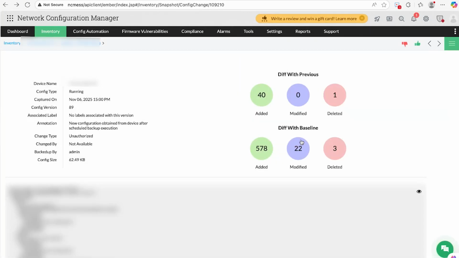Here you get a detailed view of all the configuration changes that have occurred in a specific device, helping you keep track of every single change. Let's say there are thousands of lines in a network configuration file, and there is an error that has occurred after the configuration rollout. How can a network admin manually go through all the configuration lines and find out exactly where things went wrong? With NCM's diff view, you can pinpoint the exact changes made, even down to the thousandth line. It makes tracking and managing configuration changes dramatically efficient.